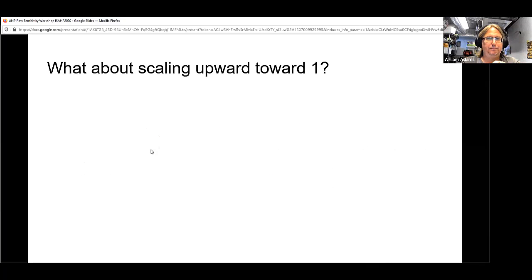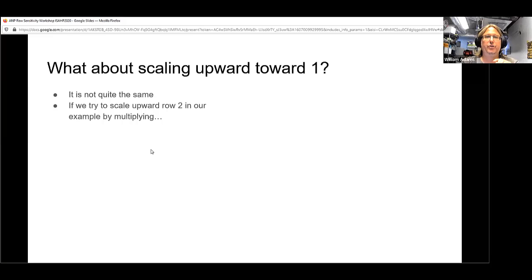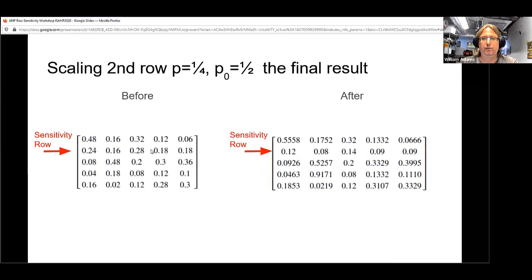All right. So now, what about scaling upward? It's not quite the same, and I want to do a quick example to show you why. So we could naively try, just like I did here, to multiply this whole row up to get it closer to 1. But we have a problem. Not all the entries are the same here. Multiplying towards 0, as I get closer and closer to 0 when I'm multiplying, every entry goes to 0.